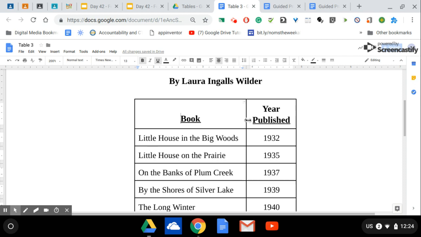Here, underline here. Please don't underline the word year. To get this break here between year and published, after the word year, you can hit enter. Or when you adjust your column, it'll automatically push published over to the next line, once you narrow that down.